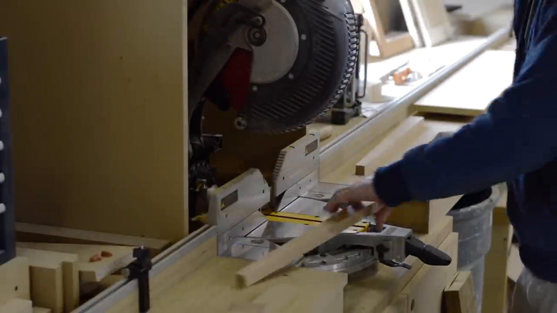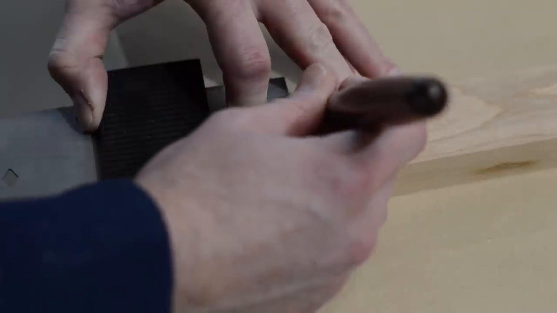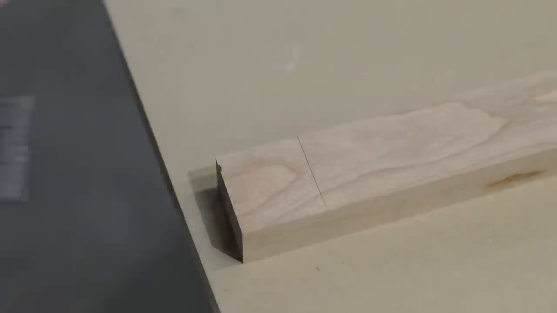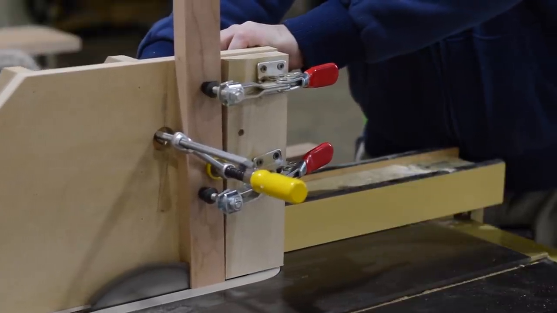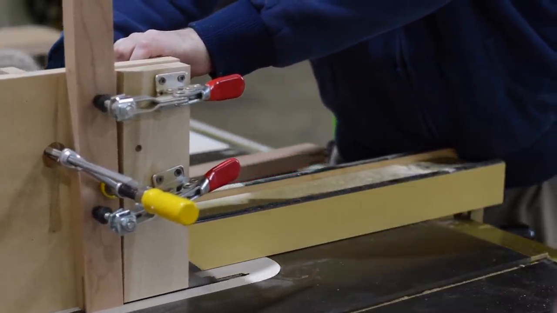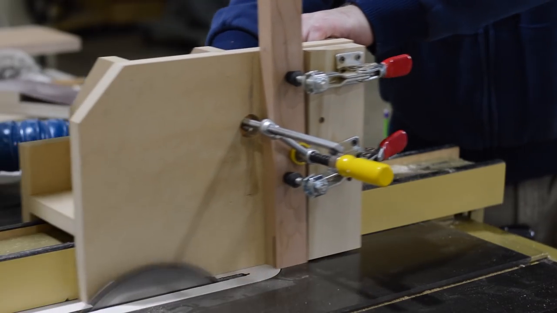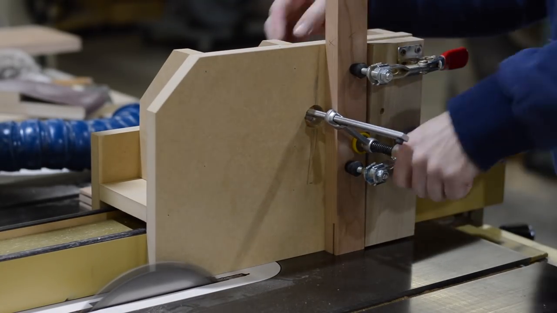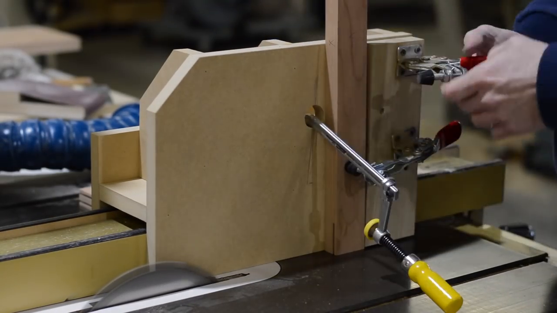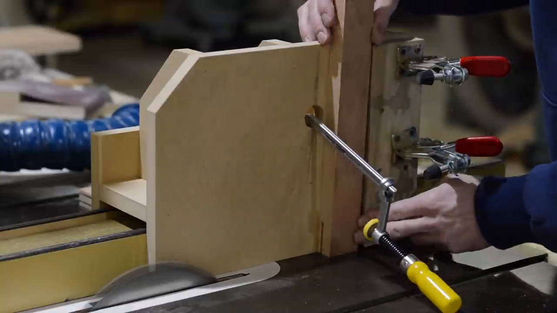Anytime you're using a table saw to cut joinery, or really any power tool for that matter, use a marking knife to scribe a line. This will prevent any blowout. All right, next I get started on cutting the bridle joints. I don't really know what the two parts of this joint are called, so I'll just call them the mortise and tenon for the rest of this video.